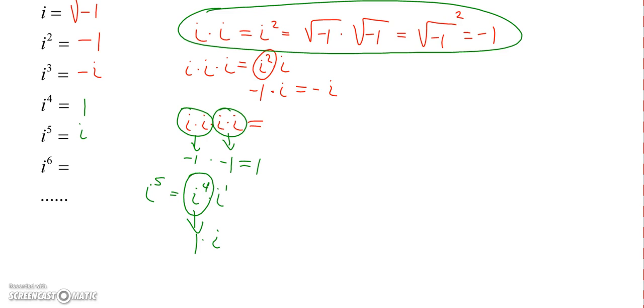Now there is a pattern here. We'll go to i to the 6th and we should be able to see it. If you break down i to the 6th to i to the 4th times i to the 2nd, well, we already know i to the 4th is equal to 1. We know i to the 2nd is equal to negative 1. So total, we know i to the 6th is equal to negative 1. If you had to take a guess, try to figure out what i to the 7th and i to the 8th are, and come to class tomorrow ready to explain what the pattern is involving i raised to a power.